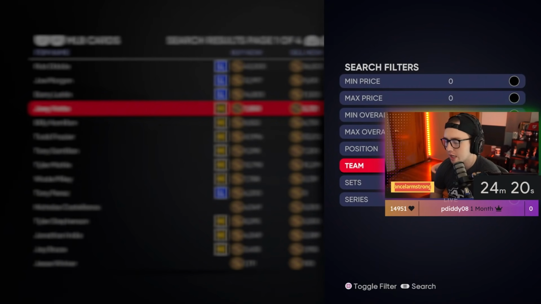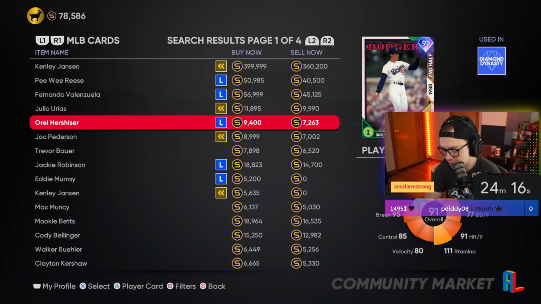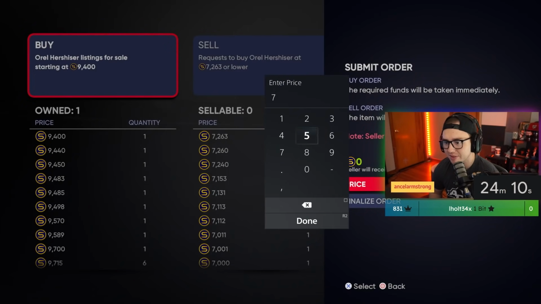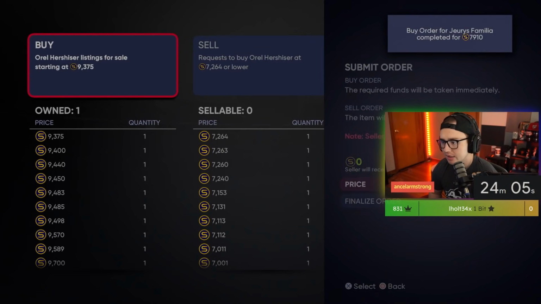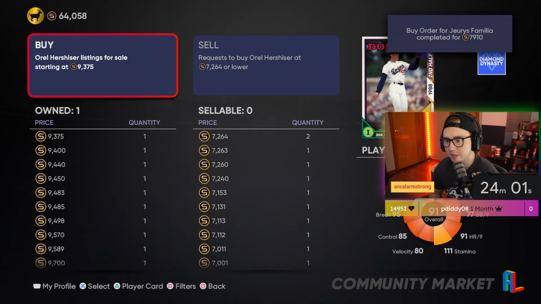We'll come in here, go to the Dodgers as well, one of my other favorite ones here, Orel Hershiser. We look at 9,400, 8,460. That's over 1,000 stubs per on this. 7,264. Get some more in here at 7,264. There's another Familia order going through.